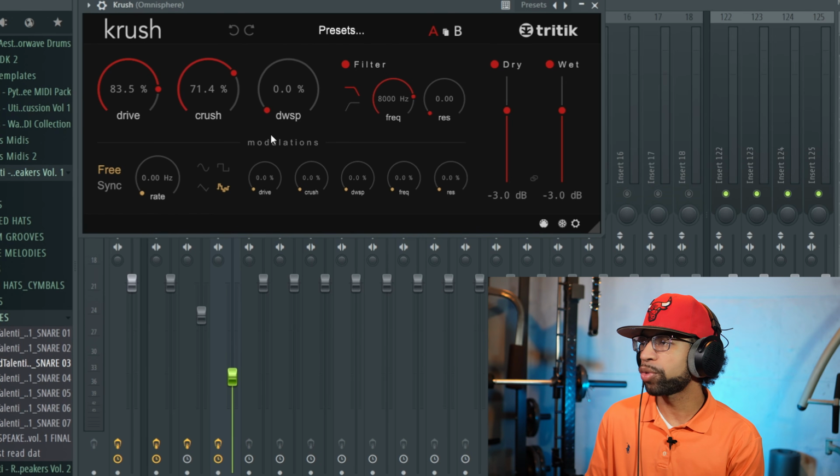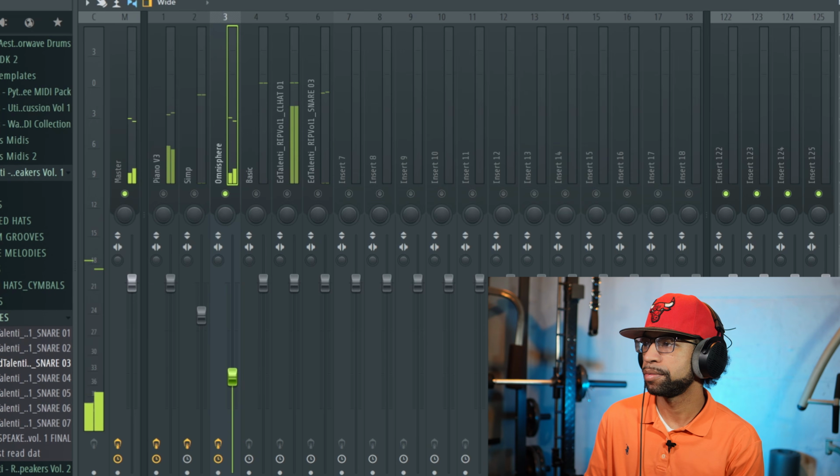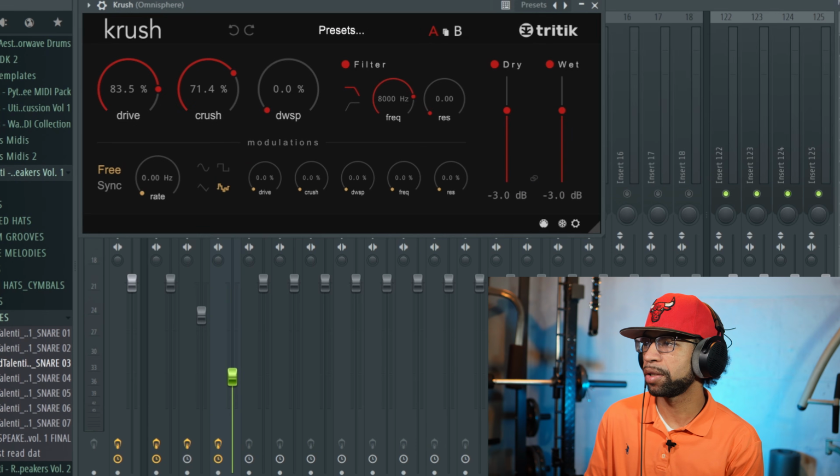The eighth free distortion plugin that I have for you guys today is called Krush. So when you open up Krush, it is going to look like this. Pretty simple looking GUI. You've got drive, you've got control over your bit crusher right here. You've got control over different modulations down here and your filters up here. I threw this on a guitar first, and this is what the guitar sounds like. And then once I threw Krush on there, I got it to sound like this.